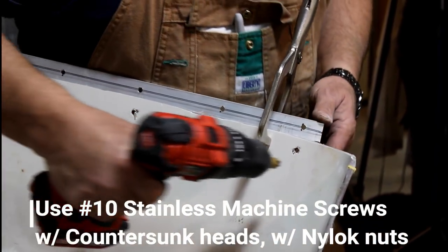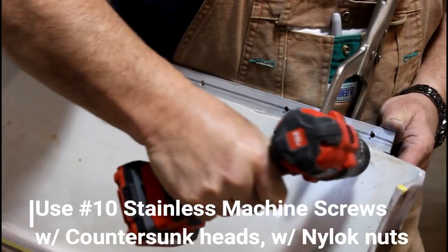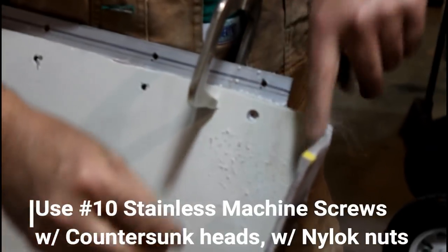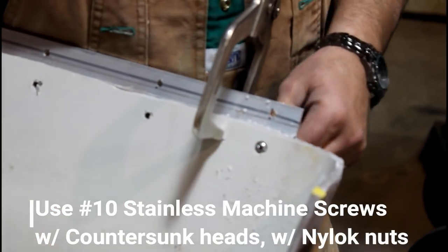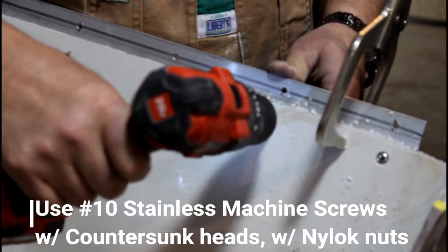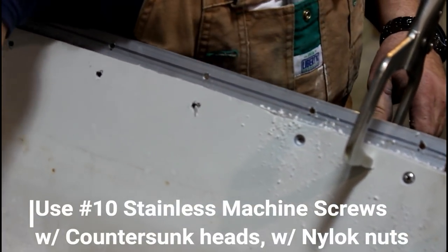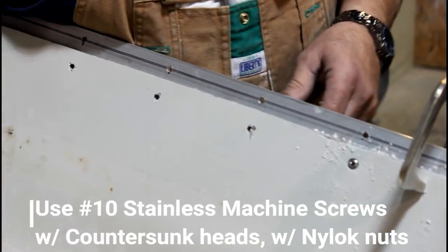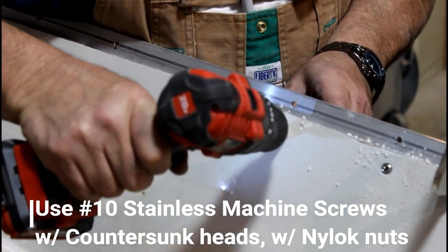You definitely want to countersink these holes because our upholstery panel is going to be sitting against the back of this. Countersink screws, machine screws.